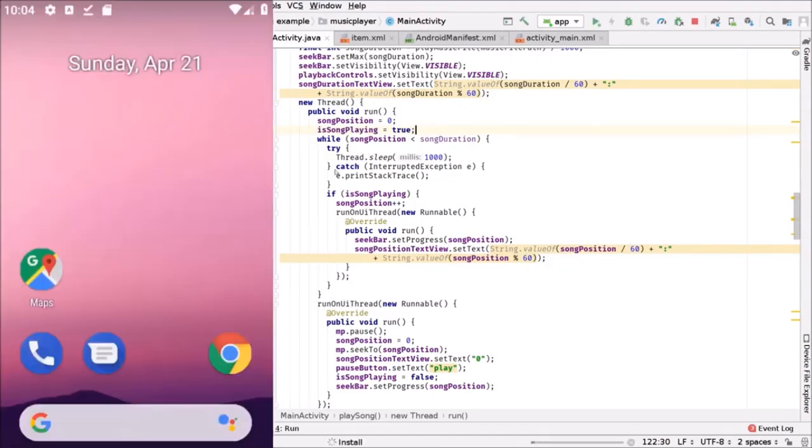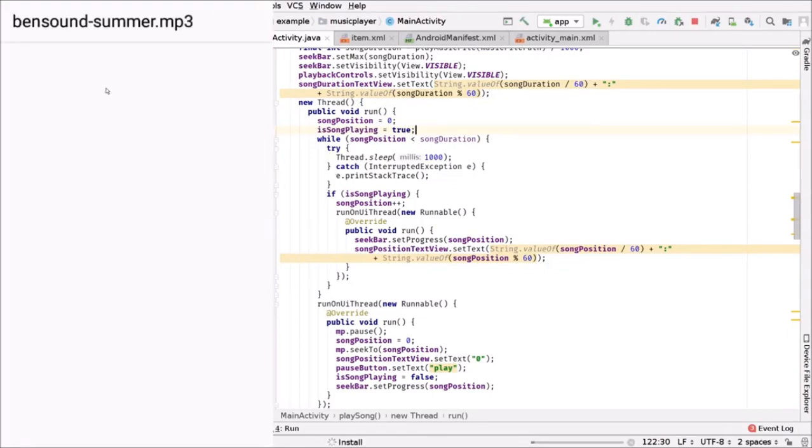If I run the app and I click here and I go to the end, then let's see what happens. We can play, pause, and then I click on pause. It actually works, but something odd is happening again.